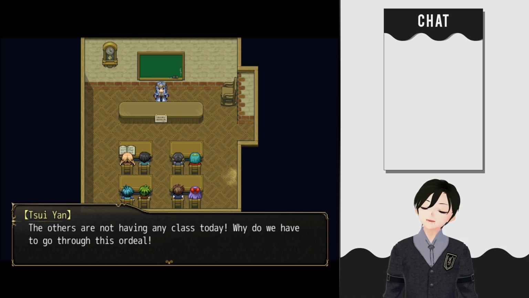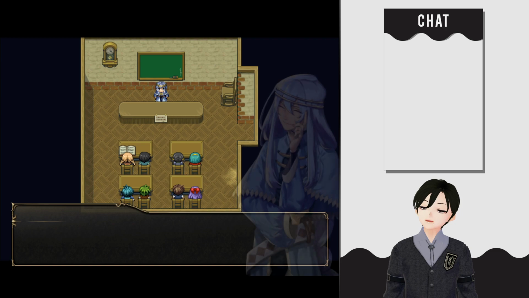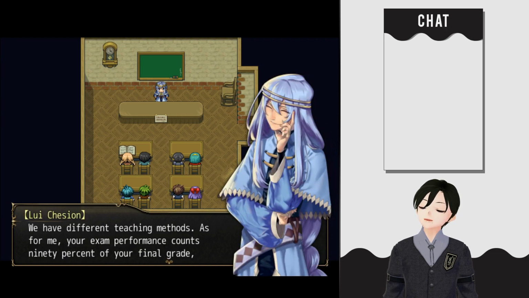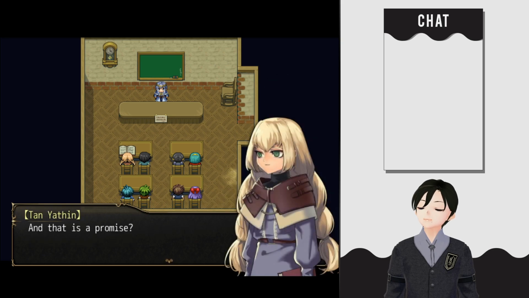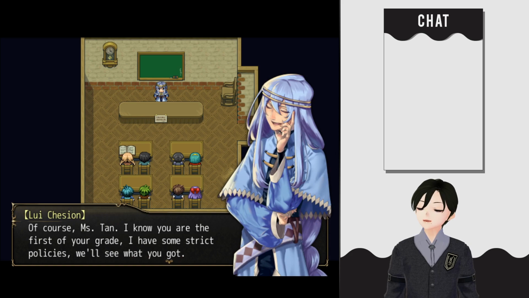The others are not having any class today. Why do we have to go through this ordeal? We have different teaching methods. As for me, your exam performance counts 90% of your final grade. What? The first exam is going to be 90% of the final grade, or like all the exams? You can skip any class you want if you got enough score on it. And that is a promise? She looks very hopeful. Of course, Miss Tan. I know you are the first of your grade. I have some strict policies. We'll see what you got.